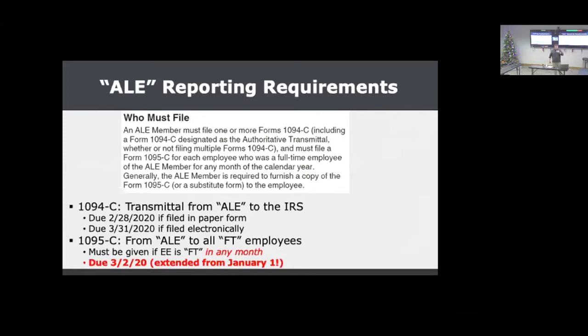So your employees are going to try to get their taxes done. Their tax person is going to say, where's your 1095-C? You're going to tell them, well, maybe you'll have told them, we're not giving these out until March 2nd because that's not when they're due, but they're going to say, well, I can't file my taxes. And you're going to say, I'm really sorry. But so we're going to have to dance that dance like we do every year, but they have extended that.